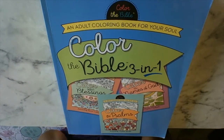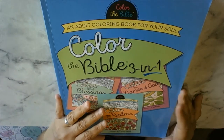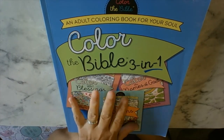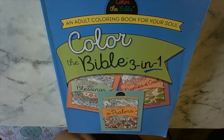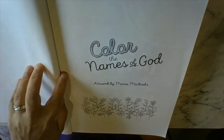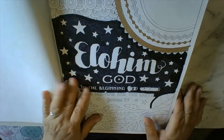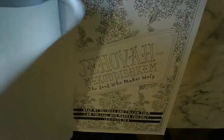This one I bought, and I don't know if I talked about this book yet or not. I got a really good deal on it. I think this was $4.10, and I had been looking at these individual books. So there's a conglomeration. There's this one, and then there's one that's like a pinky peach color that's 3-in-1. This is the first 3-in-1, the blue one, and then the second one. So I kind of knew what I was getting into. The only problem with this is it's 3 different artists. It's not the same artist. So like this one, this is Maureen Michaels, and I got a whip going on in here. I want to do it all in black. I like Marie's artwork. So here's Marie's artwork. I like it. The next guy is, let me see. Oops, sorry.